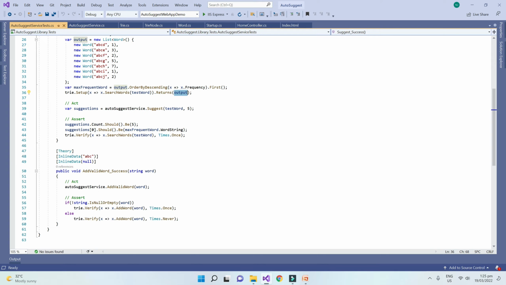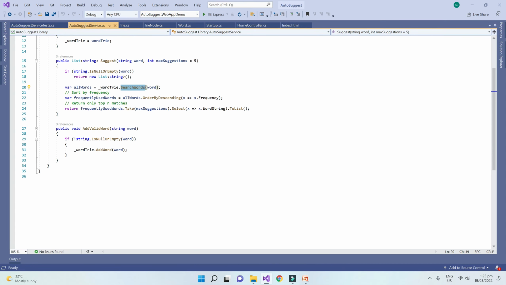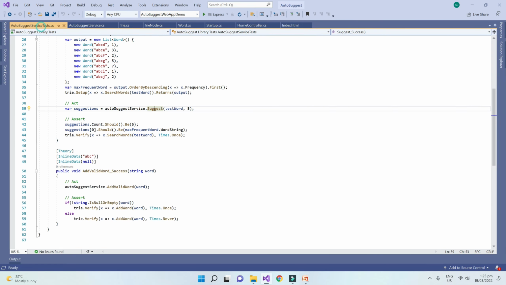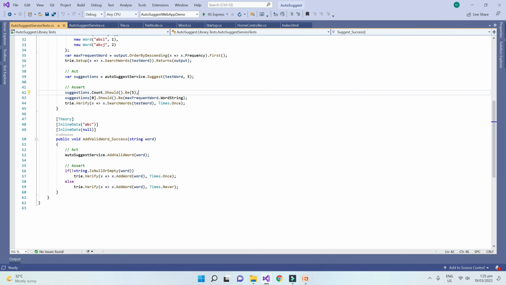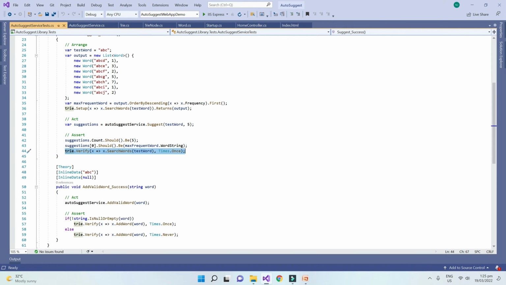Okay, and I'm calling this suggest method from this service, so this will return me the output, and here suggestion count should be 5, because I have given 5 here as the maximum output I wanted. And once it is done, I'll see on the top this maximum frequent word should be there, so that's what I'm checking here in the assert. Also I'm verifying if this method was invoked once or not, so that's why it is Times.Once. Okay, this is one test case.